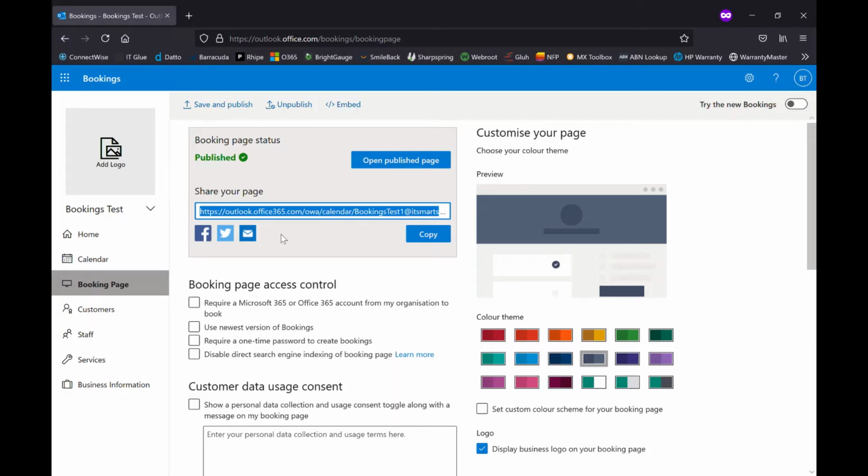You could even have a QR code point to this link, and someone scans the QR code and it brings them to this page to book an appointment with you. So I think really open your mind to the possibilities of what you can do with this, and how you can use it to manage booking appointments with customers and with your team, and potentially new customers as well.